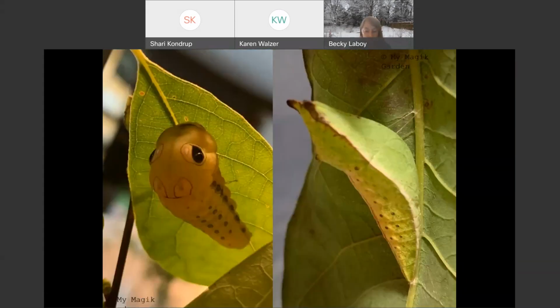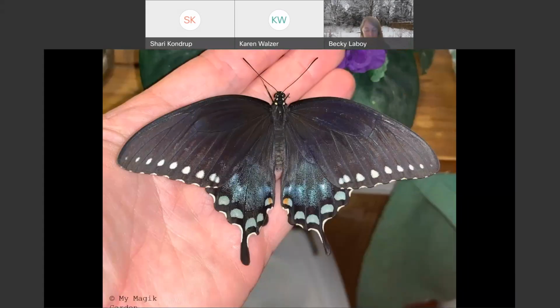The spicebush swallowtail pupa on the right attaches itself to a leaf where it will spend the winter. The leaf will drop from the tree, so the caterpillar and its leafy winter home will become part of the leaf litter. But unfortunately, we humans rake up the leaves and throw them away along with spicebush swallowtails, and along with numerous other moth and butterfly caterpillars who have wrapped themselves inside leaves that fall to the forest floor or fall to the lawns of our yards for the winter. So this is where I'll make my pitch for leaving the leaves. Spicebush swallowtail is a gorgeous butterfly to attract to your yard with the proper trees and shrubs and leaves.